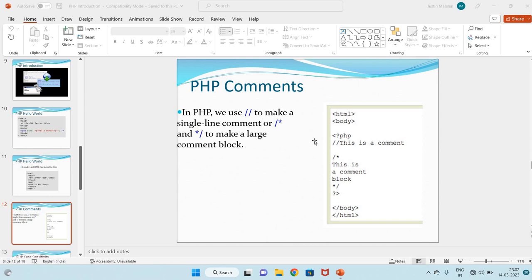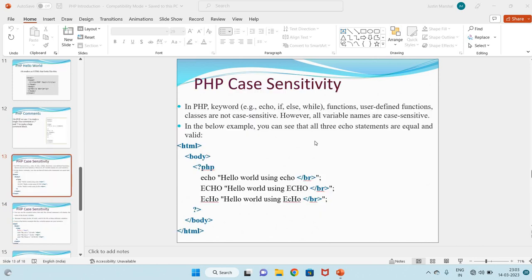On the right hand side we can see the single line comment as well as the multiple line comment.